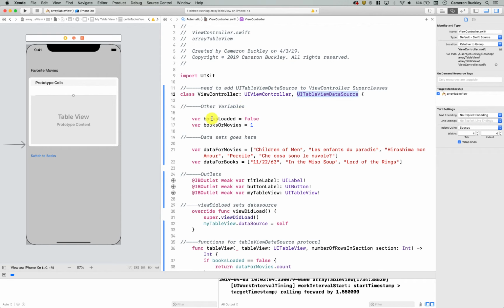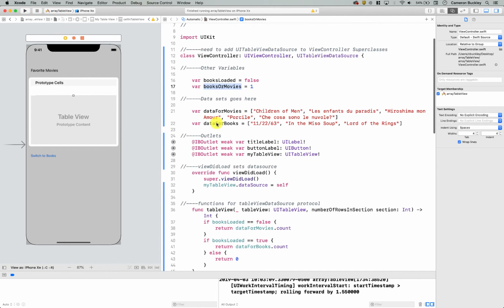We did this last class, and then I have some variables that I made. I have one that's a Boolean, booksLoaded. So this is checking are we loading the books or not. And then we have an integer. That's what I'm using right now just because I find that to be the simplest for books or movies. And this is going to be for a switch case of how this button works. Now, theoretically, I could have two separate buttons and each one has their own function, but I'm trying to make it a little bit quicker. And also, I threw this together in like 20 minutes, so I'm going to go with whatever my first instinct was.